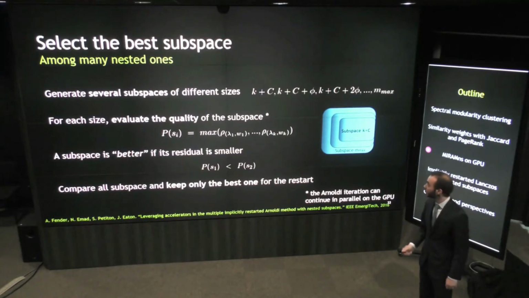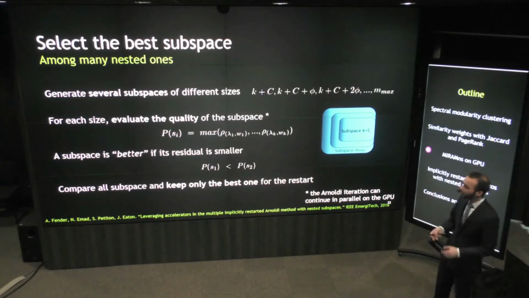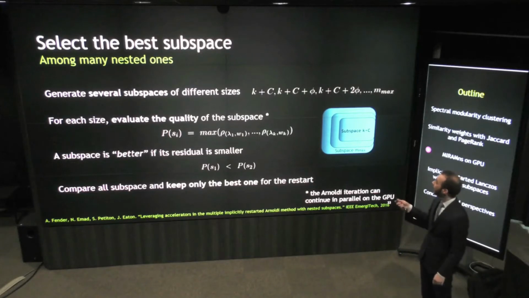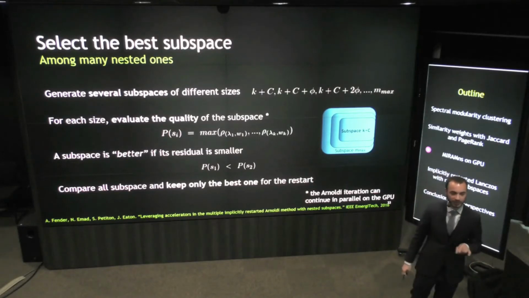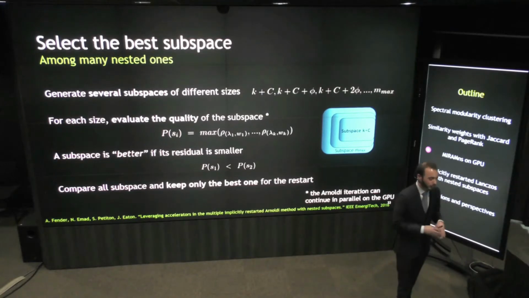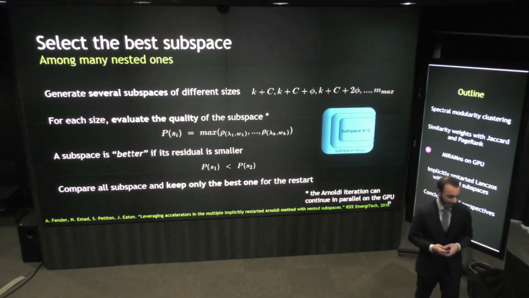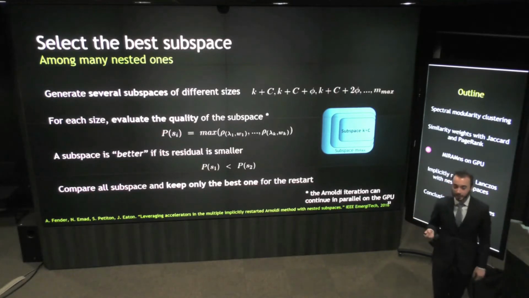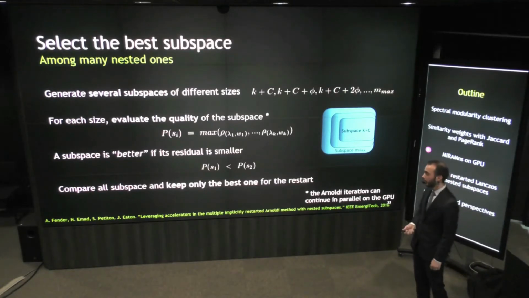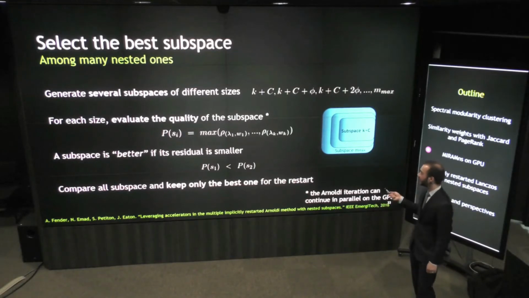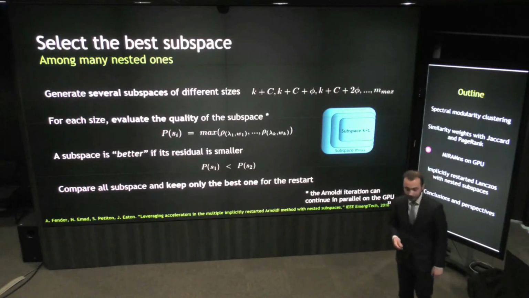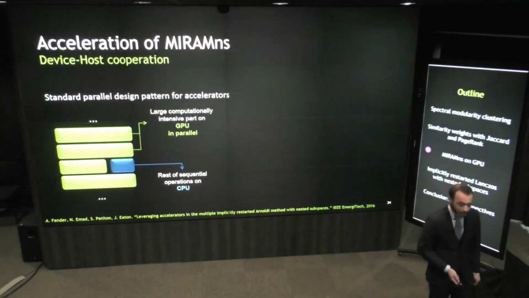In this thesis, we changed it a little bit. In the past, we had to say which subspace we were interested in, and now we have a frequency that we can use, so we just select the minimum and maximum sizes, and we will automatically generate the subspace sizes. Then we will evaluate the quality of each subspace size, and we just take the best one for the restart and discard the others. We assume that a subspace is better if its residual is smaller. And we do that until we are satisfied with our approximation.